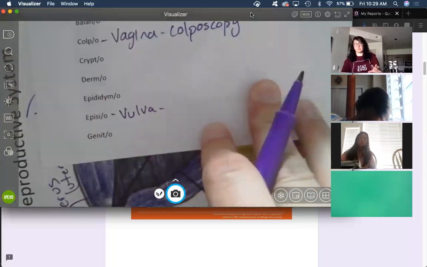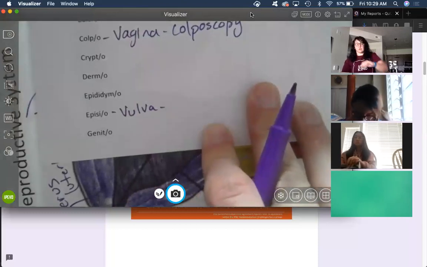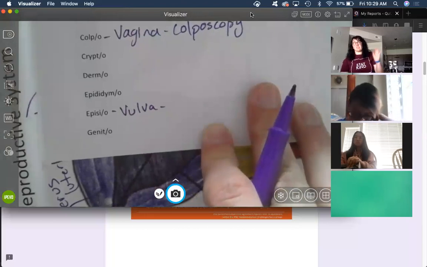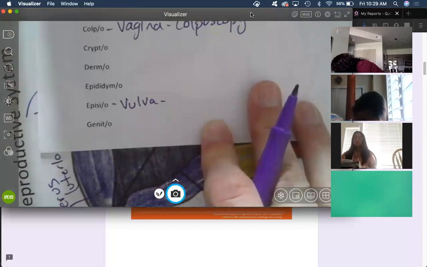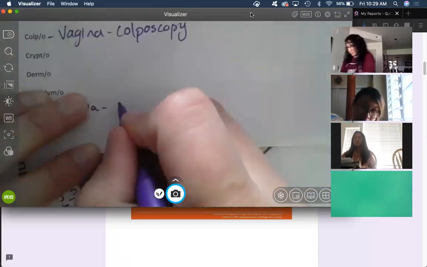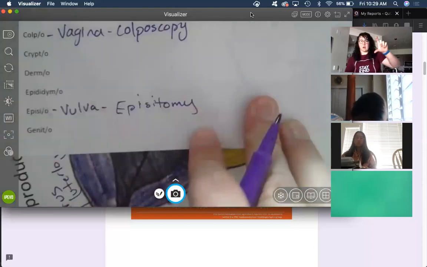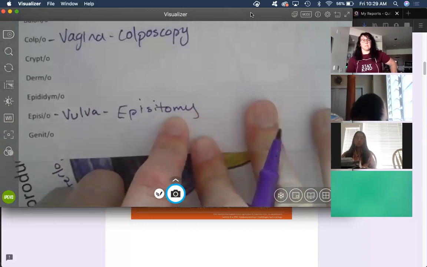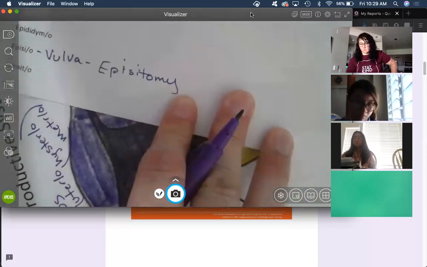Okay, so the vulva can stretch to a certain extent, but sometimes the baby's head or shoulders are too big, and it actually can rip the vulva. And so they'll have to go in and stitch it back up. So to prevent that, in many pregnancies, they'll do an episiotomy, where they surgically cut the vulva to be a larger opening so that the baby doesn't rip the vulva.